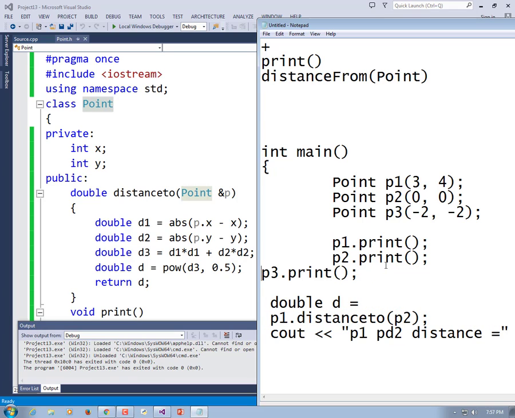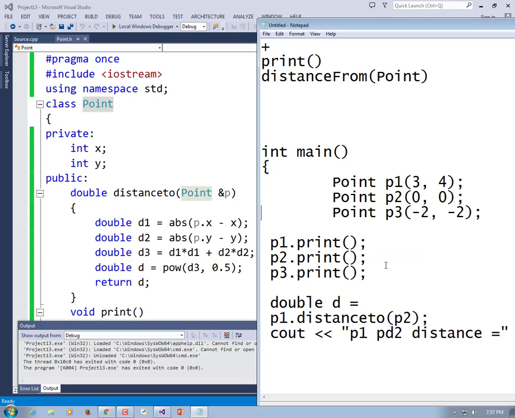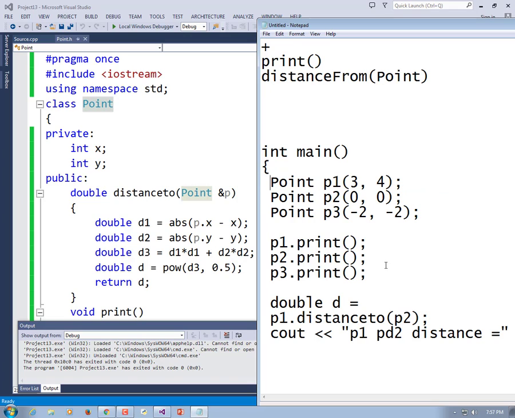10 and 0, 0, so just print out 10, right? No, because 10, 10 is 100 squared plus 100, so it'd be the square root of 200, whatever that is. If you saw it, draw it on the screen. If it's 10 this way and it's 10 that way, then this is not going to be 10. It goes 3 over in the x and 4 up in the y, so it goes to 5, yeah.